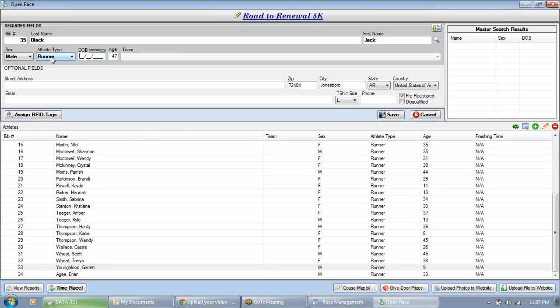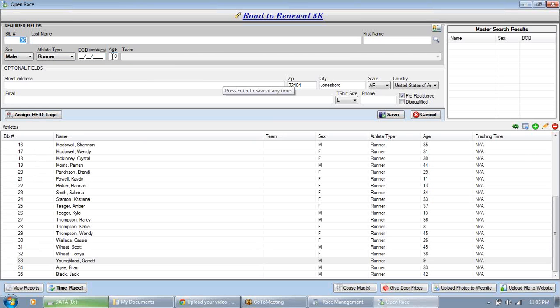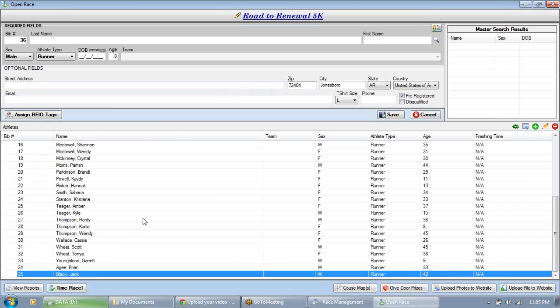Let's say he's 03, let's do 30, and then 1970. As you change the date of birth, it'll automatically fix the age too. At any moment, you can just hit the enter key, and it'll save them. And you see that these people are down here now registered.